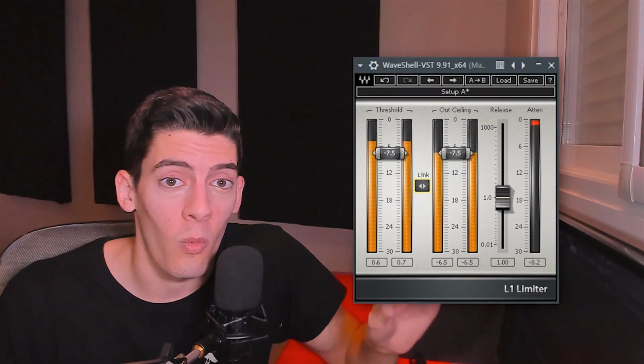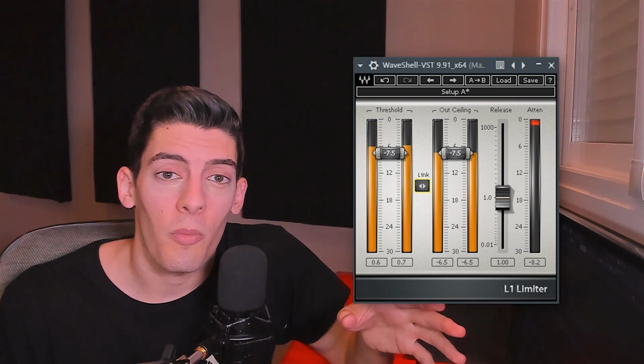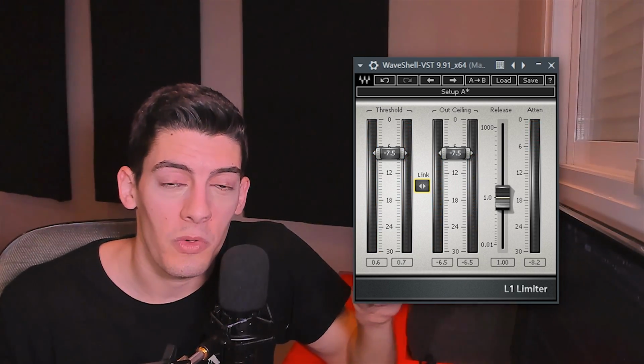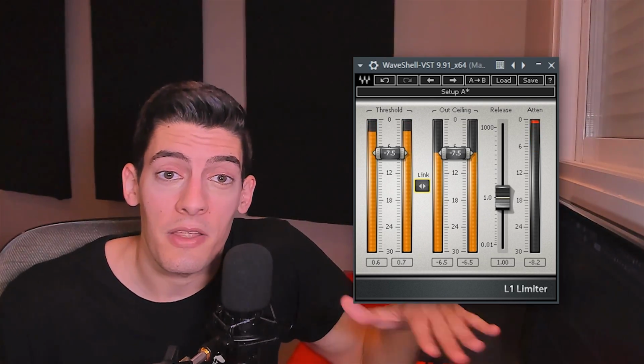So how to use a limiter depends, of course, on every limiter, but the one I use the most is the L1 limiter by Waves because it's so simple to use. You just open the plugin, you have a button with two arrows, you click there and you drag down and you're limiting. Just with that, you don't have to touch anything else. Of course, there are other limiters that are a lot more advanced and have a lot more features, but in my opinion this one is just good enough.